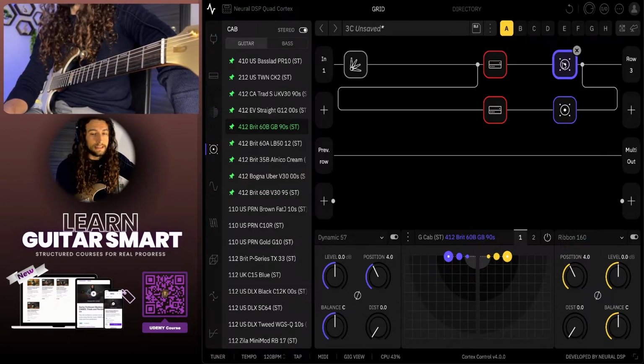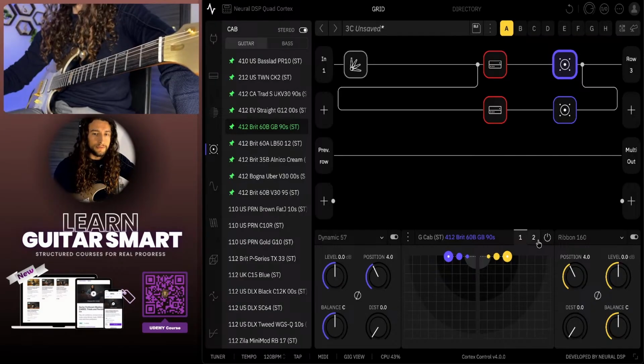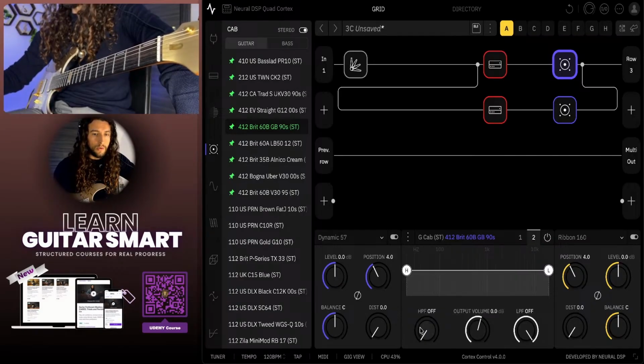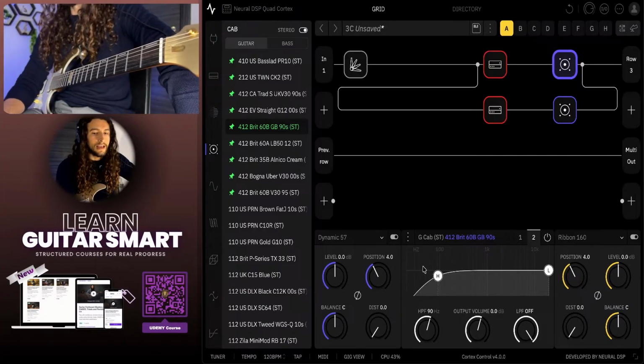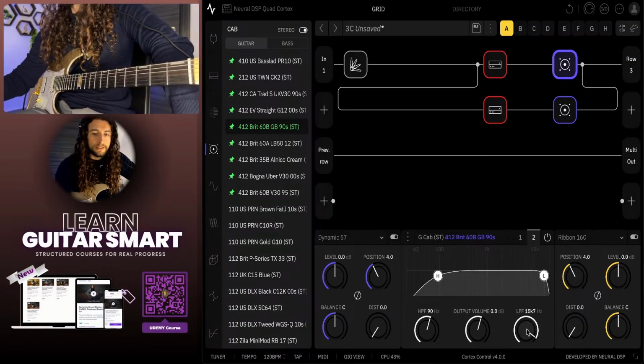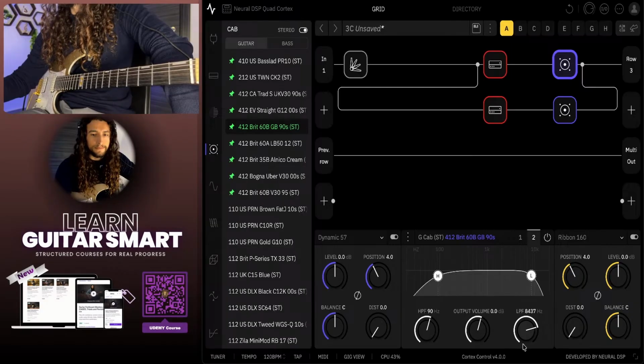We want to cut that. So, for example, this one here, I go here and I cut the frequency that goes below 90. Everything below 90 I like to cut, and for the high frequency I cut something around 8K.